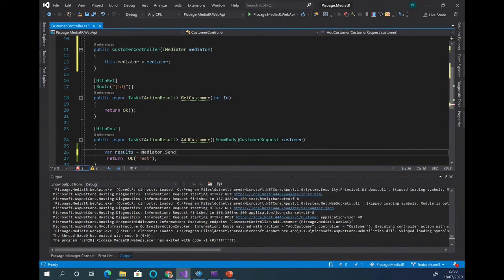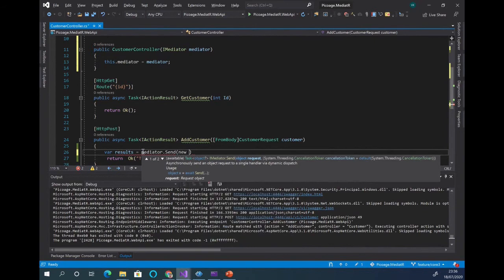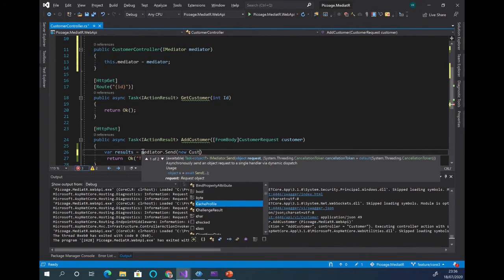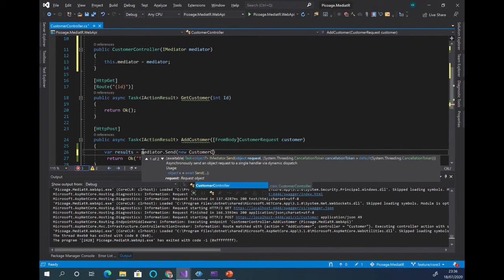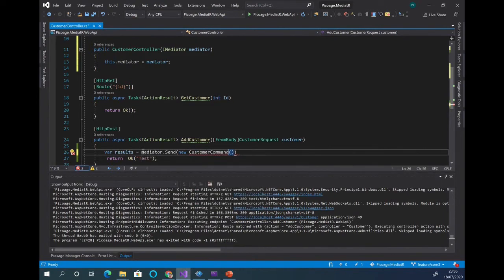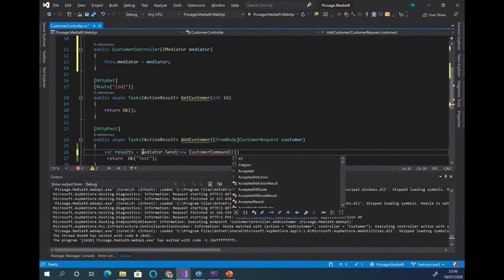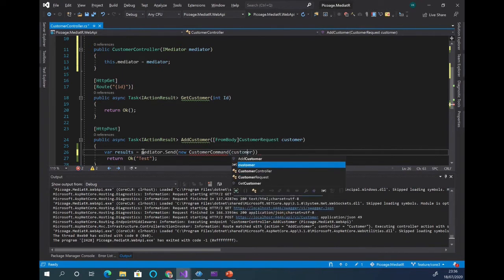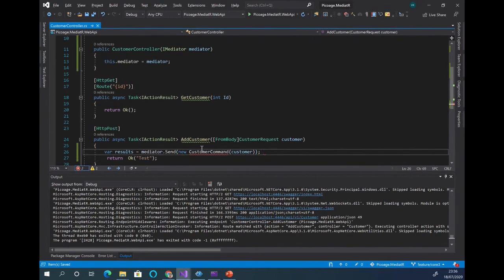In our instance, we'll just do new CustomerCommand, which is what we're after. And we just pass in the request object, which is a customer. Great. That's what's needed now.